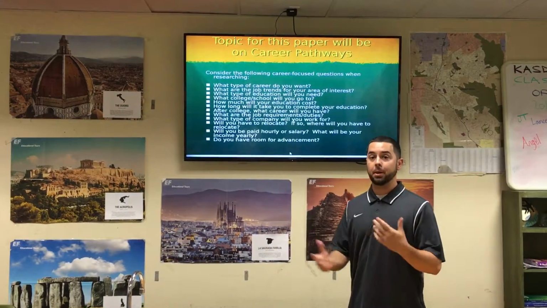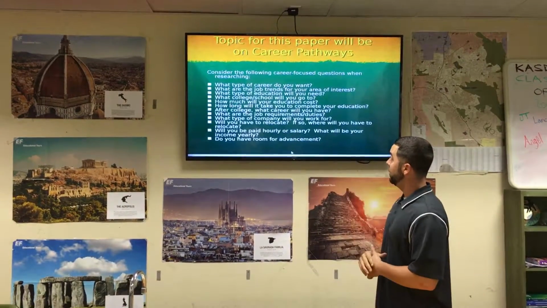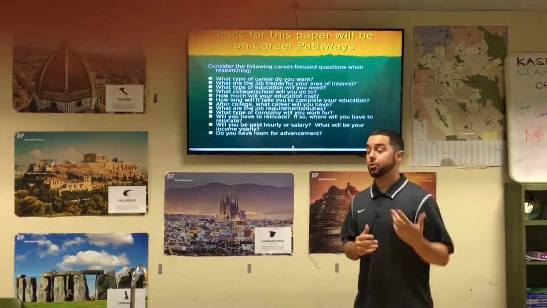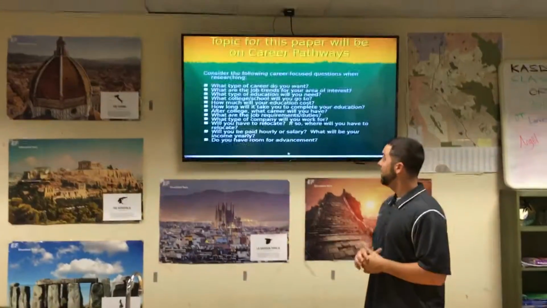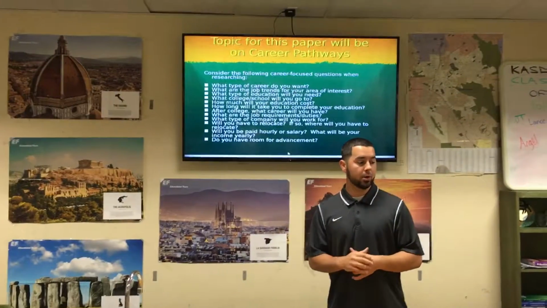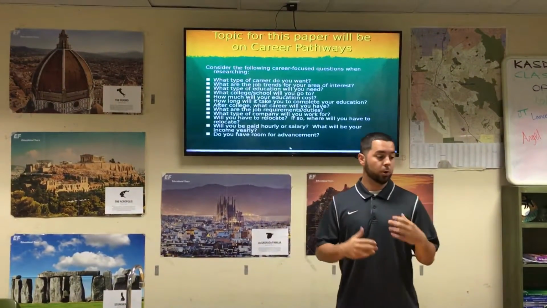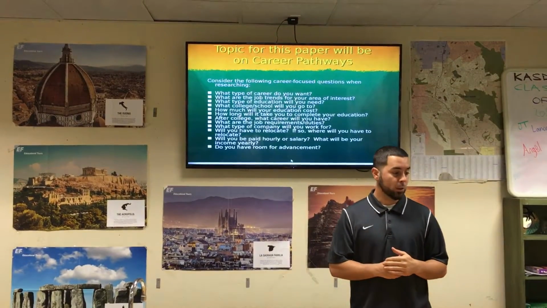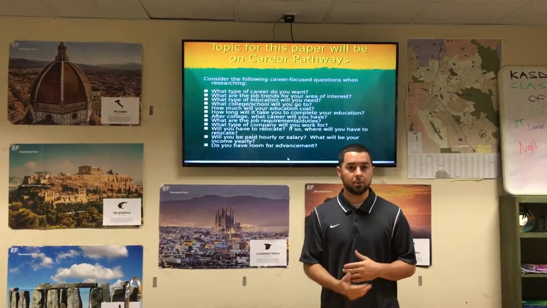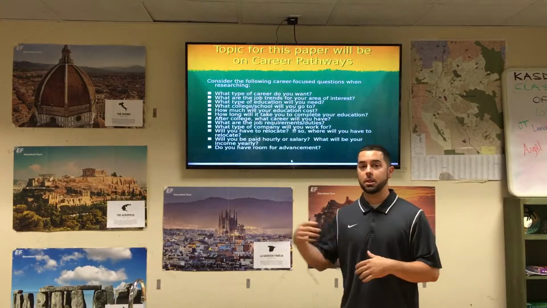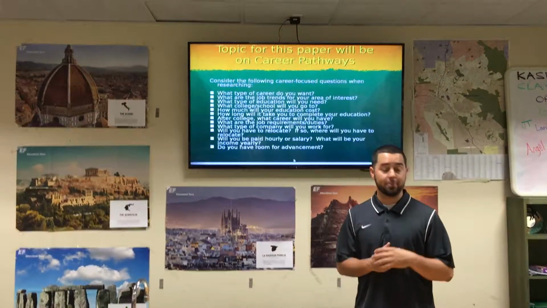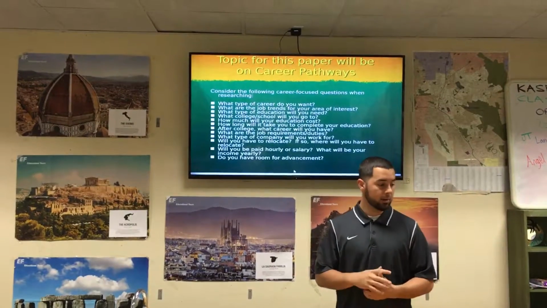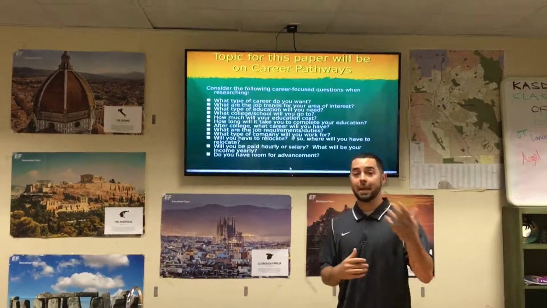The topic for the paper that we're going to do is on career pathways. So when you're researching, or when you're picking your topic, you want to consider some of the following questions. What type of career do you want? What are the job trends, or what's your area of interest? What type of education will you need? What is the salary? What's the schedule like? After college, what type of career is this going to be? Will you have to relocate? Do you have room for advancement?